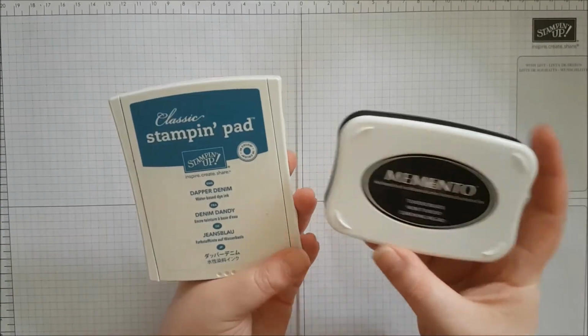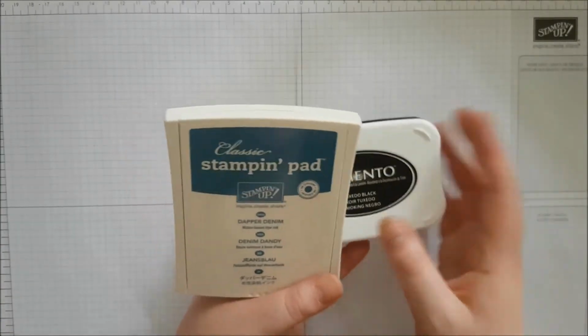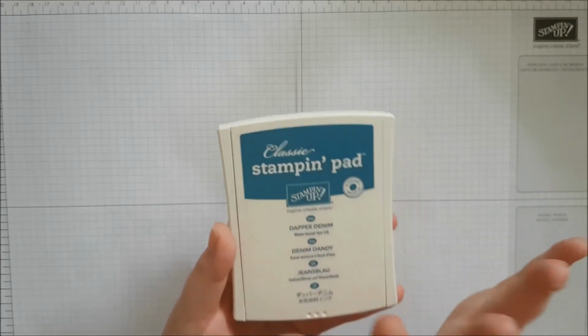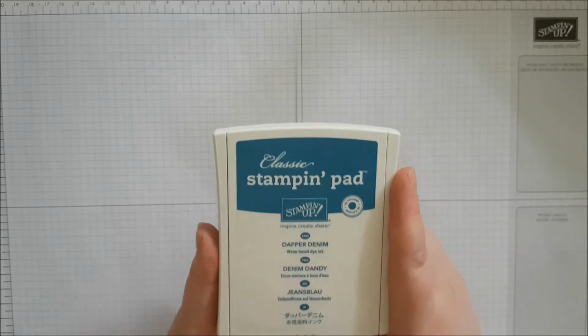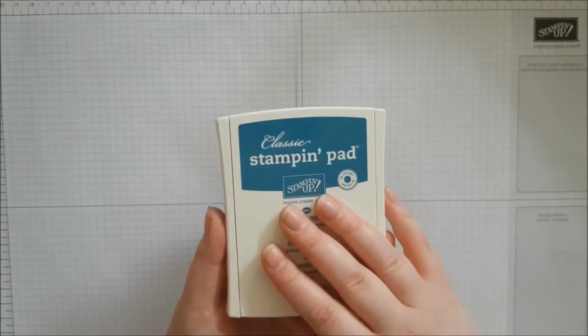You're also going to be needing some black ink. It doesn't really matter what sort of black ink you use for this project. And a colour. As I'm going with the 2016 to 2018 In Colours, they are retiring shortly, so if you do love them, grab them now while they're still available. So I'm going to be using Dapper Denim today.